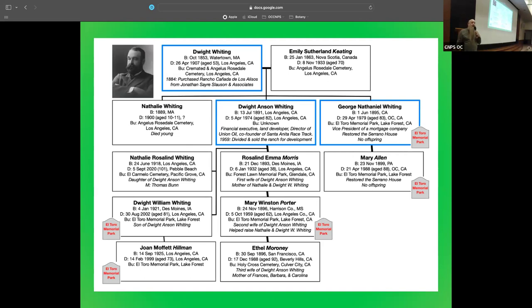You know what? You go to Ike's Sandwiches in Lake Forest, right by, what is that, Rockfield in Lake Forest? Ike's Sandwiches, been to an Ike's. More people need to go. One of their sandwiches is named in his honor. You can go have a Dwight Whiting sandwich at Ike's. And I asked the woman behind the counter, do you know who that is? She said, I have no idea. So I told her.